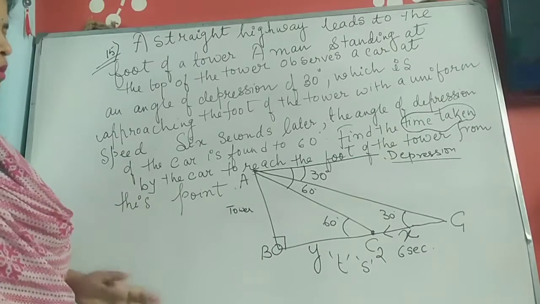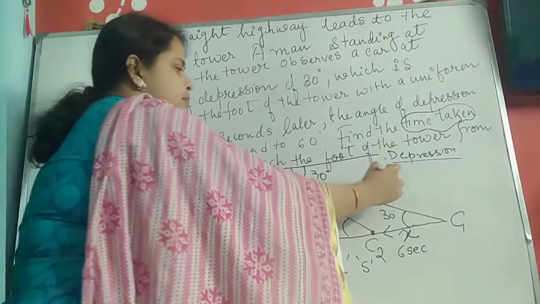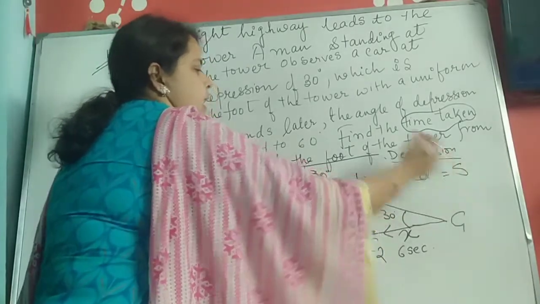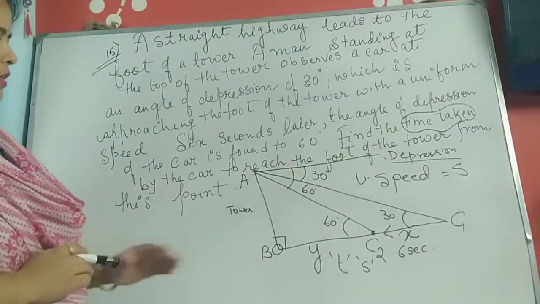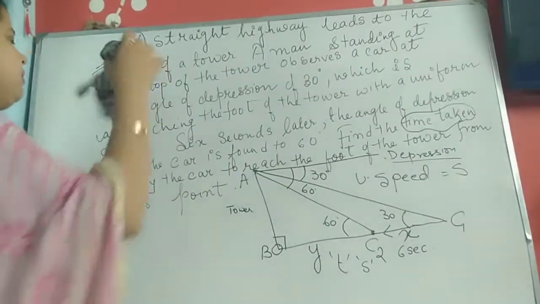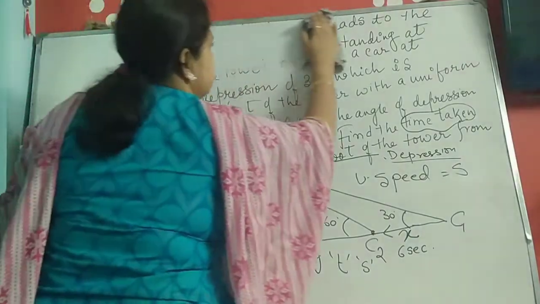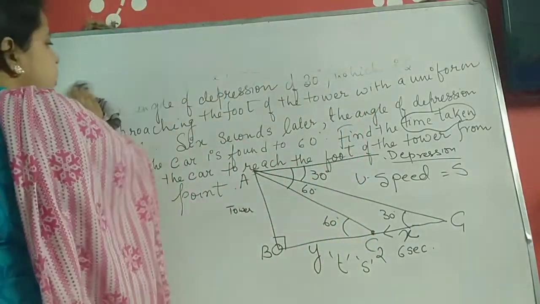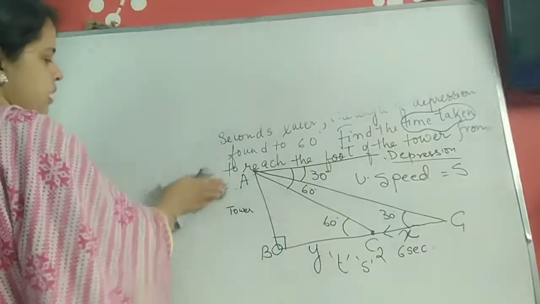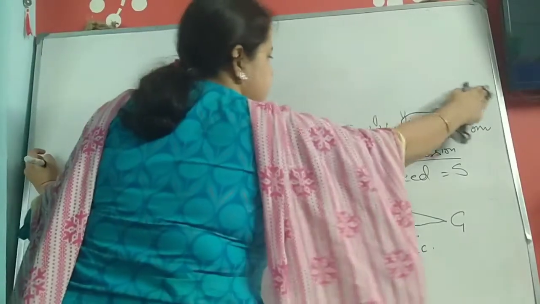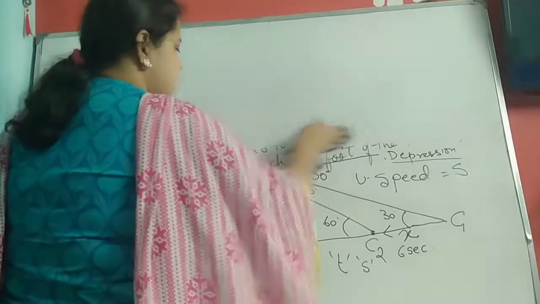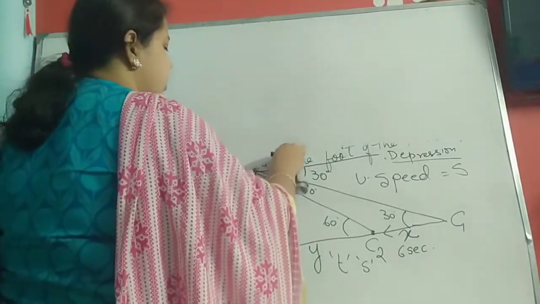Okay, now this is my question and the particular person is moving with a uniform speed, say this be s. So this is the entire problem. I am discussing the problem with you very well, because otherwise it is really tough for all of us to draw the figure, even to continue with the problem. Now what I am doing, children, I am erasing the problem. I hope you understood the figure which is made by using the problem.